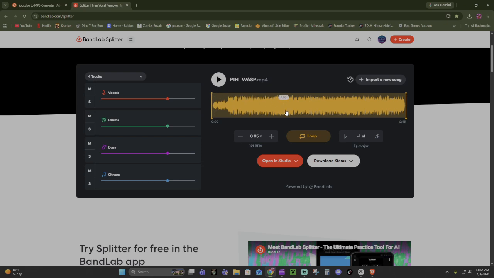Now when looking at the song, this is a great example. This is one of my upcoming songs I'm doing for P1 Army, the Wasp song with Intak and Jongseob. Down here there's a loop option, so if you're playing the song, you can loop it. I've been playing it recently until I can get it uploaded on YouTube. And then there are different pitches and different speeds for the song. I try to stick with 0.85, but back in the day I stuck with 0.75. Nowadays I feel like 0.75 is a little too slow for me, so I do 0.85. I'm sure you guys would agree, it's definitely the perfect speed.